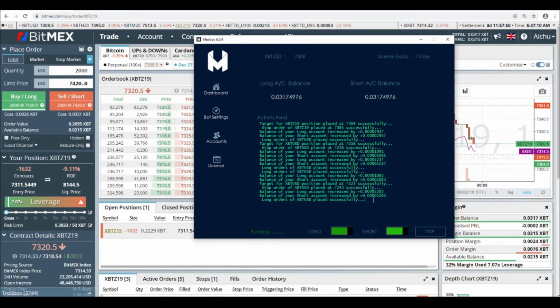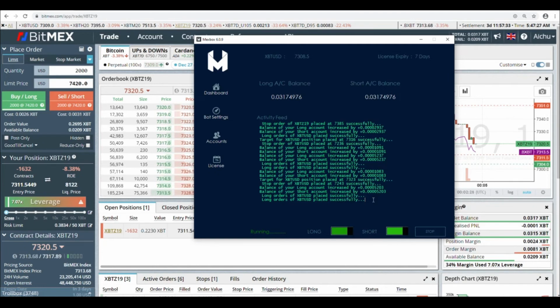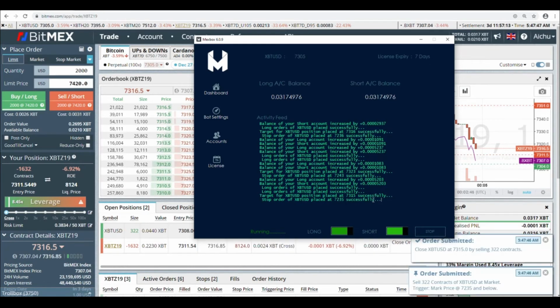In all other web-based bots, you decide the entries. You tell the conditions to meet and go for an entry. But here you do not decide the entry. You just decide where you want it to go long and turn on the bot. It is going to decide by itself by analyzing the price movements and place orders. That's the beauty of MexBox. You can never get this kind of thing in any other trading software. The entry points are very good for this. It's a kind of artificial intelligence.